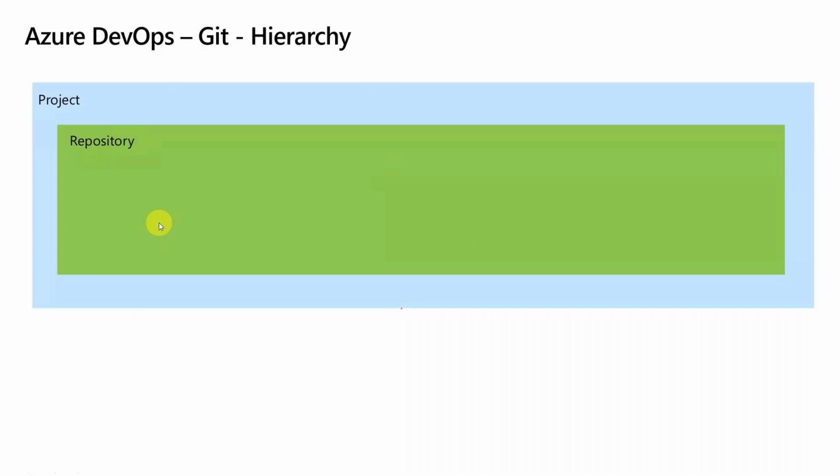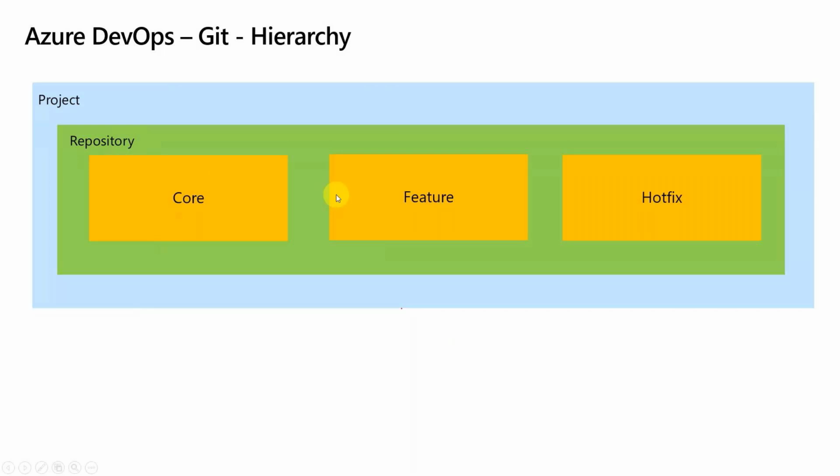Each repo would contain branches. These are types of branches: core branches, that means the main branches, feature branches, hotfix branches, release branches, personal branches. There could be many different types of branches. These are kinds of types, but all branches are just branches. It's up to us what category you want to name it. So what are these categories? They're nothing but folders. If you create a branch in a folder called feature, it becomes a feature branch.